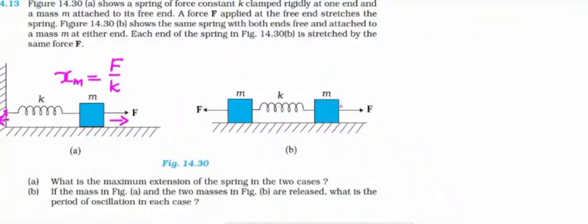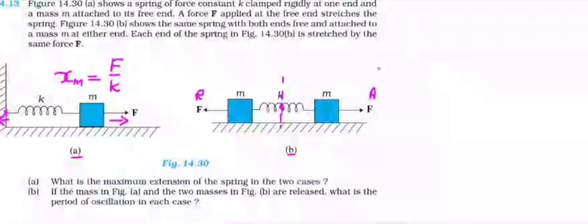Now here, in the second case, you pull the bodies in either direction, and the middle you can take like this. In case A and case B, you can compare. In the first case, you applied one force and the reaction is on the fixed point. Here, instead, one force you can take as the action and the other can be considered as the reaction. So both are the same situation.